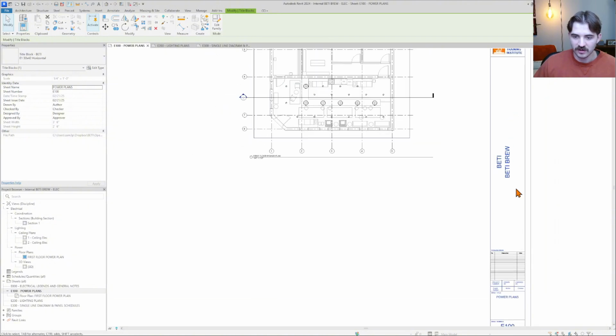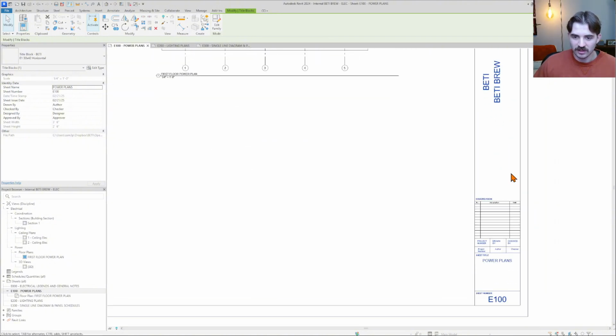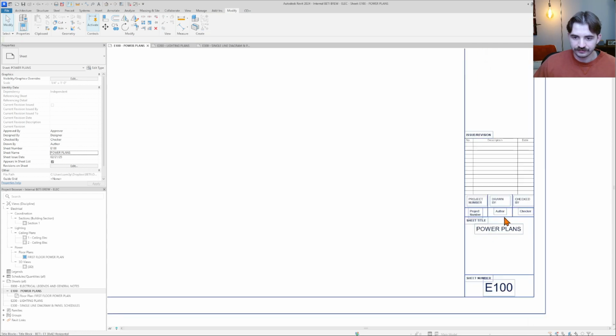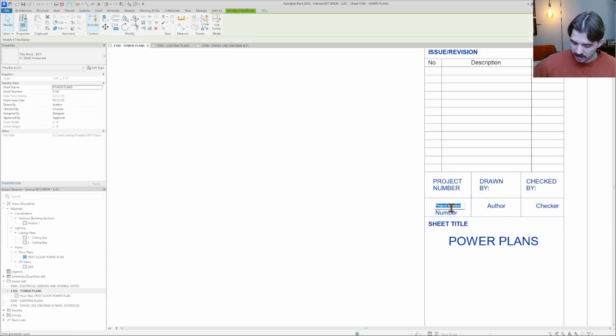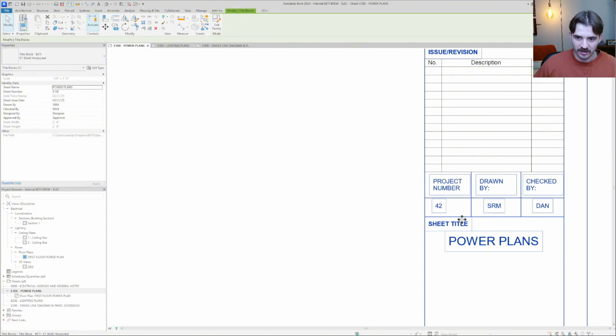That's just kind of up to you and what everybody else on your team is putting. You can go down here, say the project number is 42. It's drawn by Sam and checked by Dan. Actually, these are going to be initials, so it shouldn't be Sam. It should be SRM and whatever Dan's initials are.